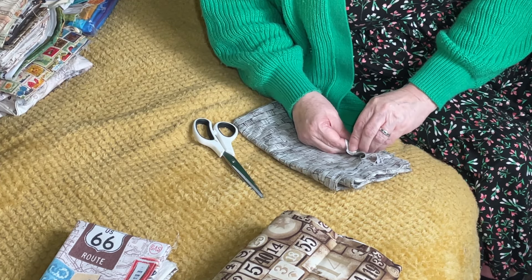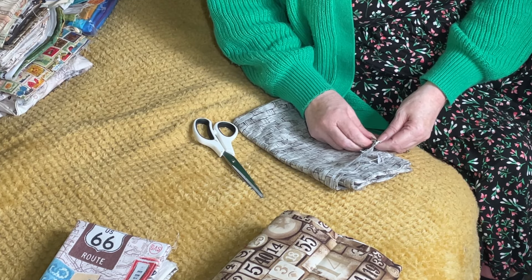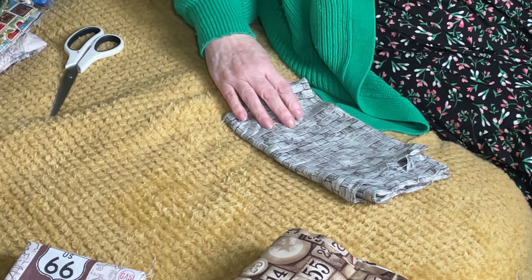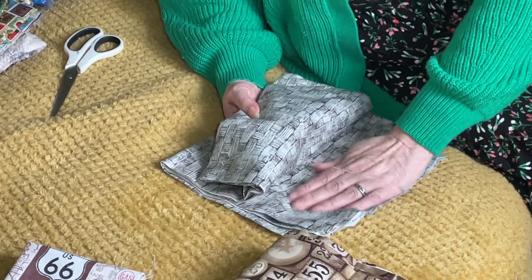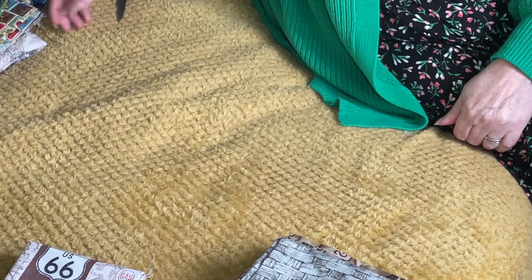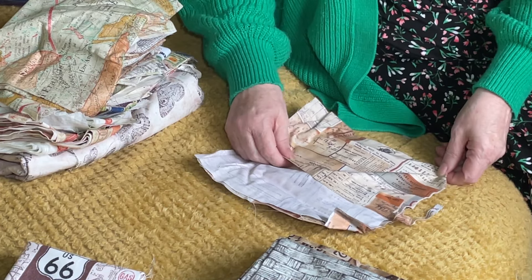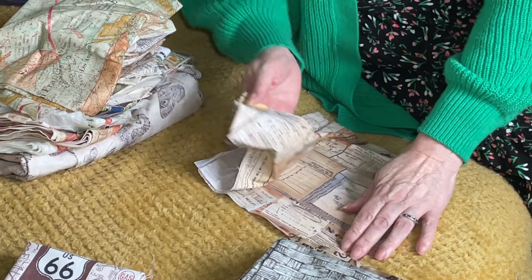You can see my odd socks and how odd it looks wearing socks with a dress - I'm aware of that. Not only have I got socks on with a dress but they're odd socks, which is a bit loopy. This lovely basket weave - I do like this and it's quite a bit of that so that can go in the meterage. We bought all them Minerva ones because they had them on half price sale - seven pound a meter instead of fourteen.